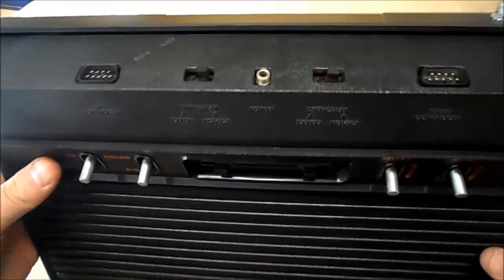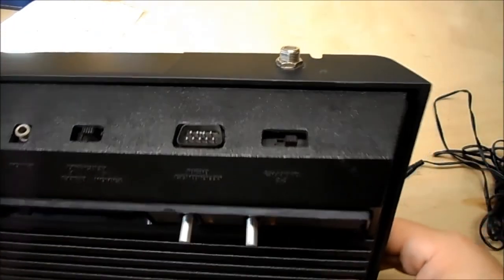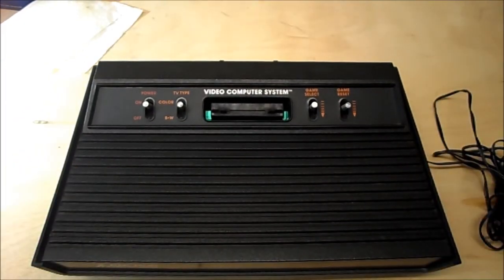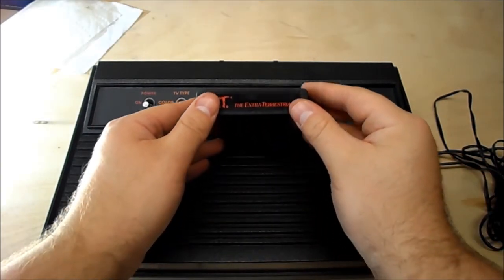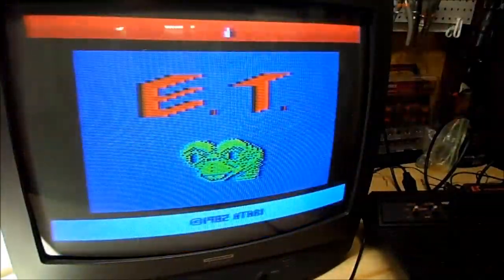To put it back together, all you do is reverse the steps. Pretty easy. Be sure to plug in your RCA cable onto the board, but that's the easy part to do. Nice and no wires hanging. That is great. Now that is your entire Atari unit. Kind of cleaned it up a little bit, got some of the dirt out of it. Now we can finally test it out with the world's greatest video game of all time.